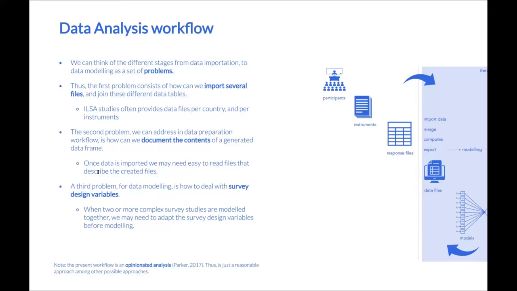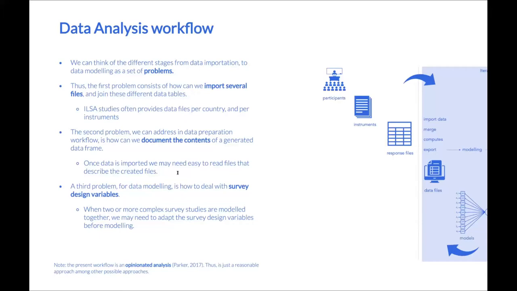Then the third problem is how to deal with the survey design. Everything that Andres was telling you about before: the students that participate in the study come from a complex sample design, which means that we're going to have several vectors within the data frame, several variables that express this complex sample design. When we want to compare, for example, two countries at the same time in a single model, to take advantage of the survey design we need to make some sort of tweaks, either scaling up the survey weights or making sure that the stratification variables are in a correct manner, because not all statistical software would assume in a correct way the expected properties of these variables.